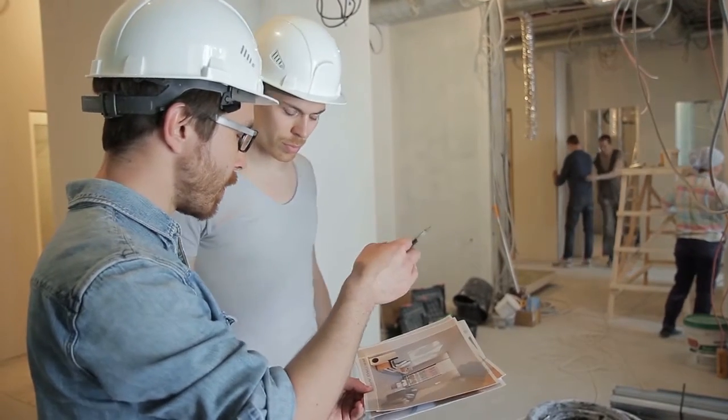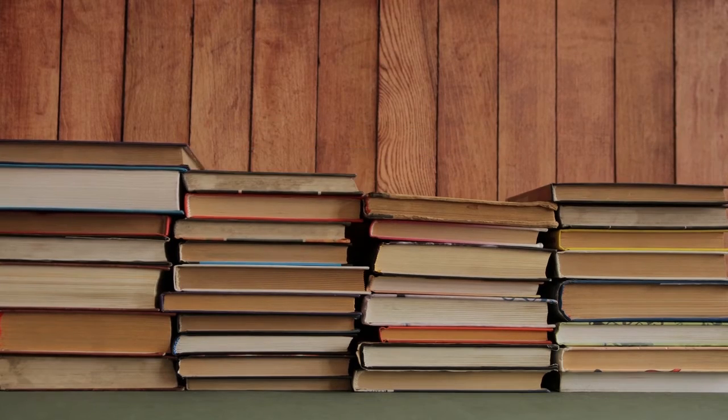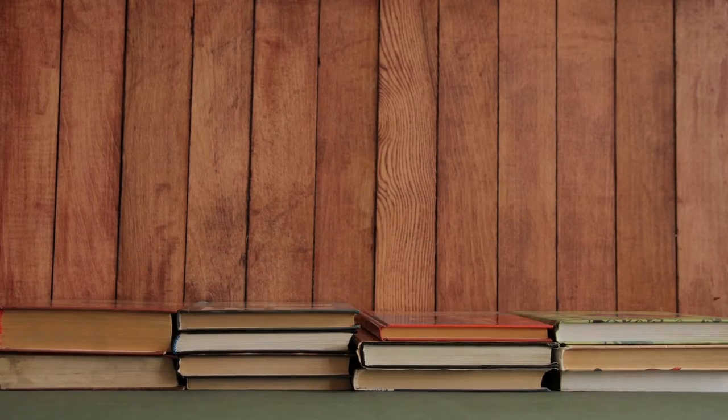Number 9. Declutter. If survey sites or shopping apps don't interest you, it's still possible to earn free PayPal money. A unique way to do this is by reducing clutter around your house using a platform like Decluttr. Decluttr is a site that buys and sells used items to help people make or save money.